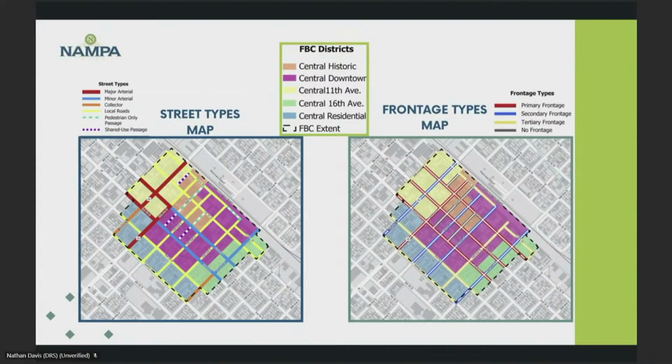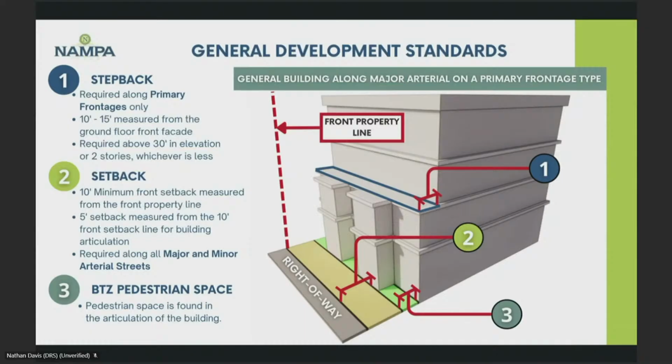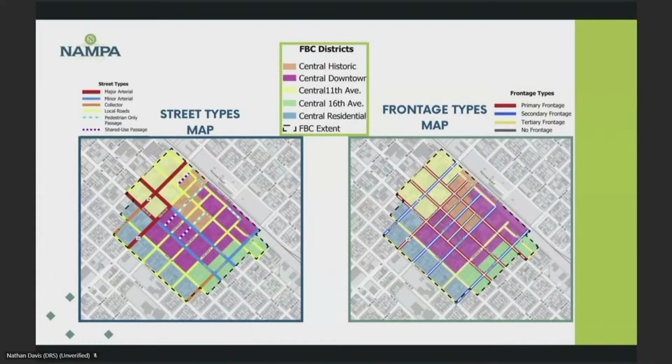What it does is it allows more flexibility. If somebody wants to have a back entrance, it does not require it to be the exact same as the front entrance. So if your front entrance is on a historic corridor, you don't have to replicate the same character elements in the alleyway back. So these two maps are just critical for the next 2 slides that we're going to look at.